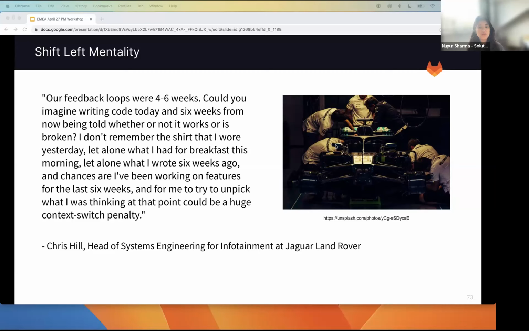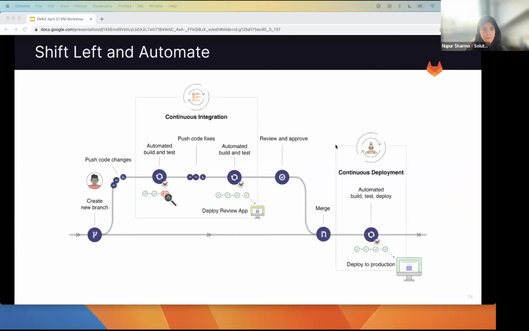My changes can impact 10 different teams, 10 different other developers. So this can save a huge amount of time and energy for the people associated with it. And also for me, the context is still there. I know exactly what I need to change if something goes wrong.